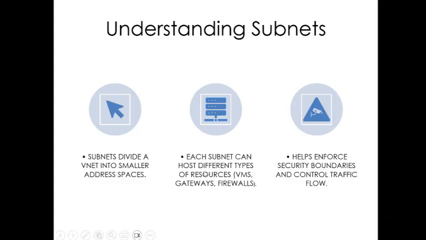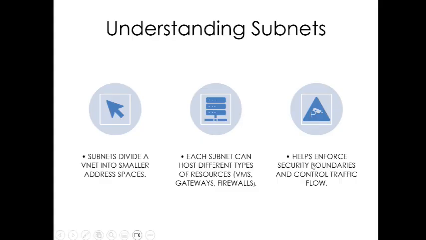Each subnet can host different types of resources. What do I mean by that? As I said earlier, a subnet is a segment of your network, and you can assign different kinds of resources to different subnets depending on their purpose. Now I can create subnet 1, and I'll use it to host web servers. I can create subnet 2, and I'll use it to host application servers. Just like that, I can create subnet 3, and I'll use it to host databases. Although, when it's practical, I'll show you other kinds of subnets that you can divide the network into.